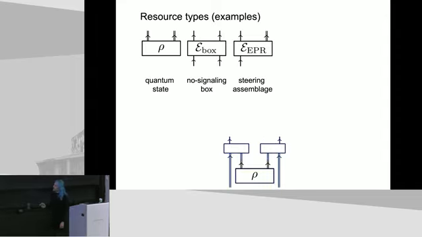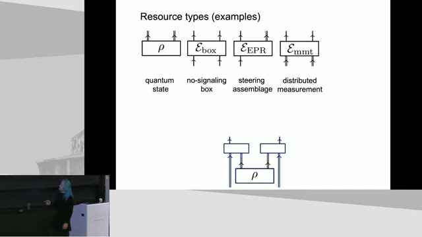If I instead want to do something more like teleportation, where I bring in some quantum system together with my entangled state, and then I measure locally the two halves of it. So this is a local measurement on Alice's side, and here's a local measurement on Bob's side. But if I consider these systems being measured here as open quantum inputs, well, this overall process is just a measurement process on a bipartite system, right? So you might call this a distributed measurement.